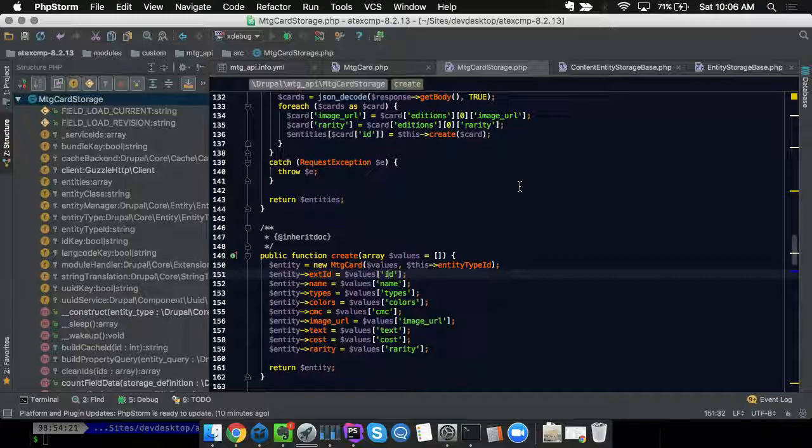Ideally, eventually when all this works well, I take that array of values back from the API, the field IDs for my entity match the field IDs in that array of values, and I just pass those through and Drupal takes care of it. That's kind of working, but kind of not.